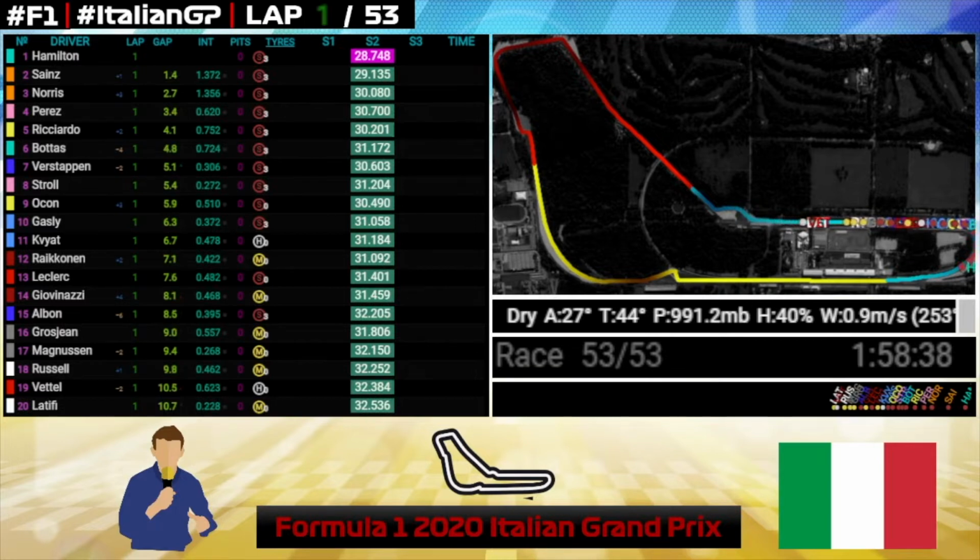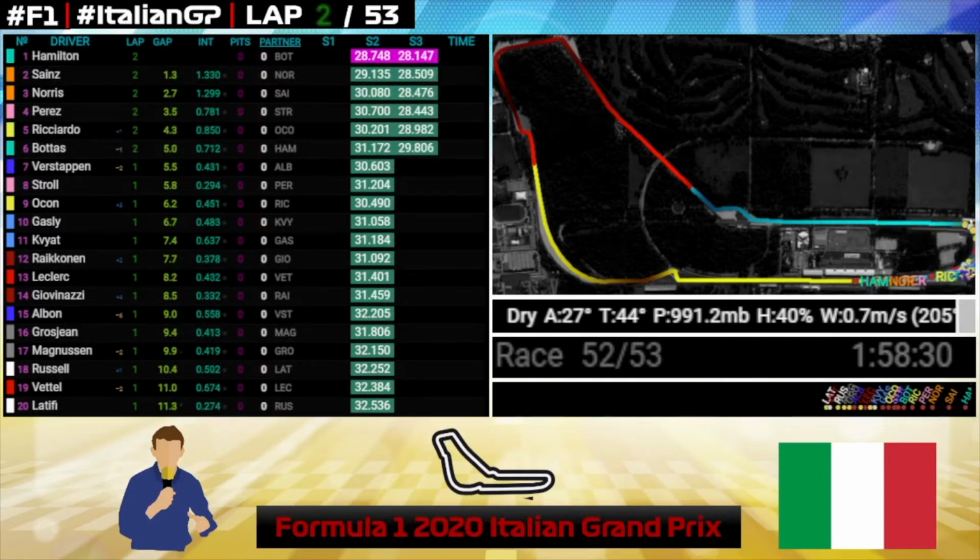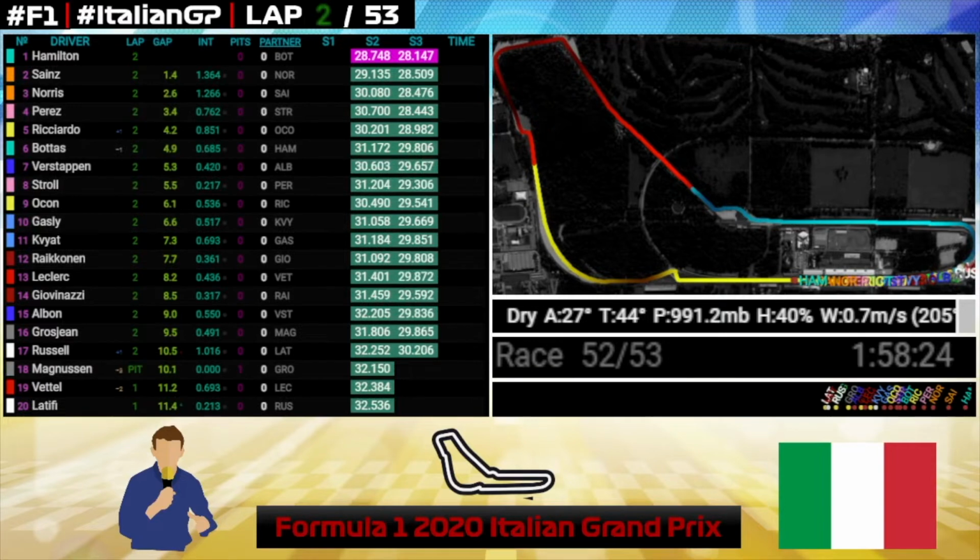You lose momentum, you're going to get swamped. That's a terrible start. Was it definitely Max that got shunted off? Because I thought it might look like Albon's dropped further back. Puncture something. That's what's wrong with Valtteri. He's got a puncture. Well, he's kept on going down the start-finish straight, down towards turn one again.